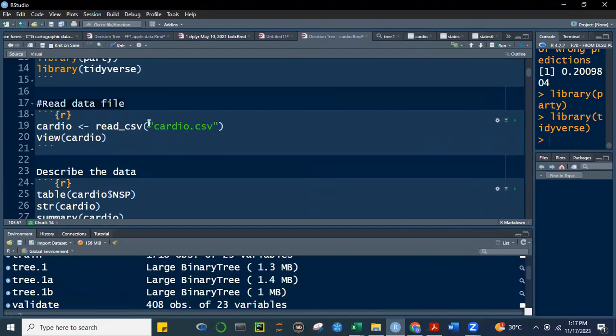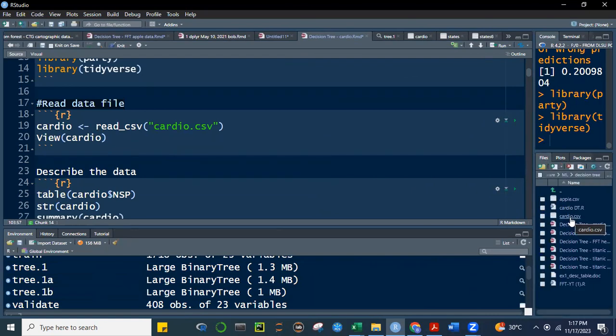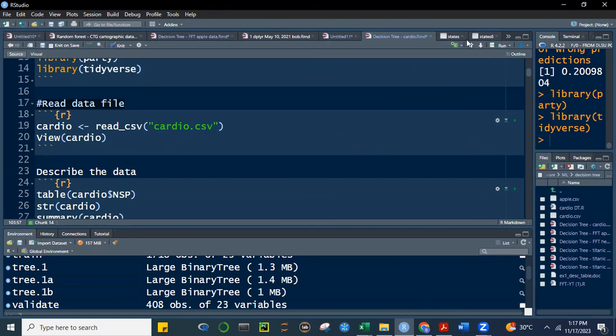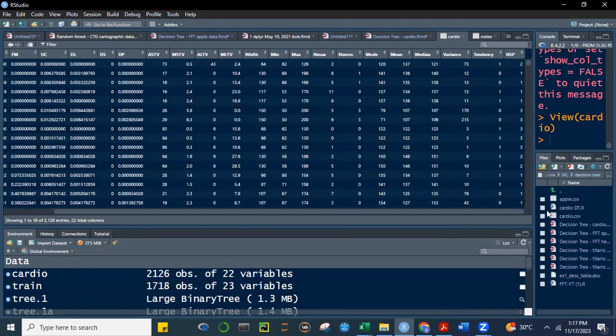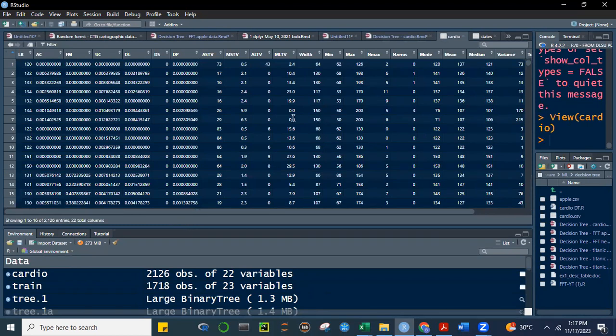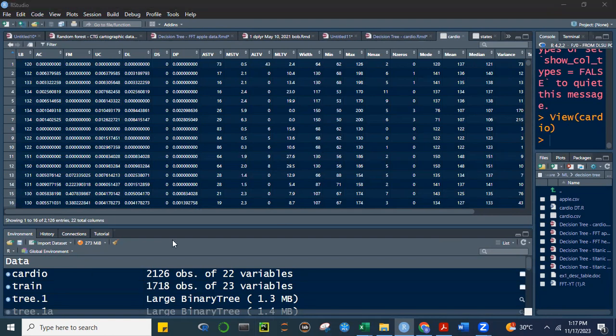All right, so now you know the drill, class. You can download, you can access, import the data set. So I have it already here, cardio.csv, and I'm going to run this. I actually have this already. Okay, let me run this. Okay, kindly chat, please, if you have the data shown in your RStudio. Okay, thank you.